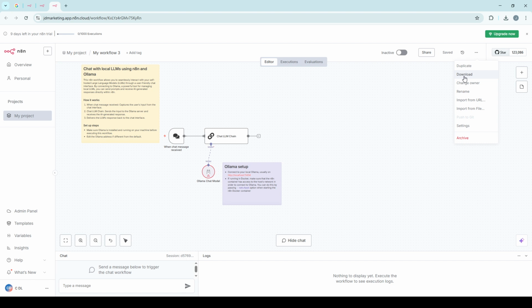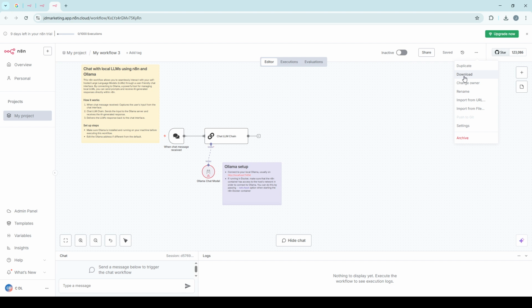To back up your credentials, it's important to note that you will need to use CLI commands, which are available in self-hosted N8n setups. This step is a bit more technical, but essentially, you need to access N8n through your command line interface. The CLI commands allow you to export credentials and import them back later if needed. It's a best practice to ensure these are securely backed up alongside your workflows to maintain seamless functionality.